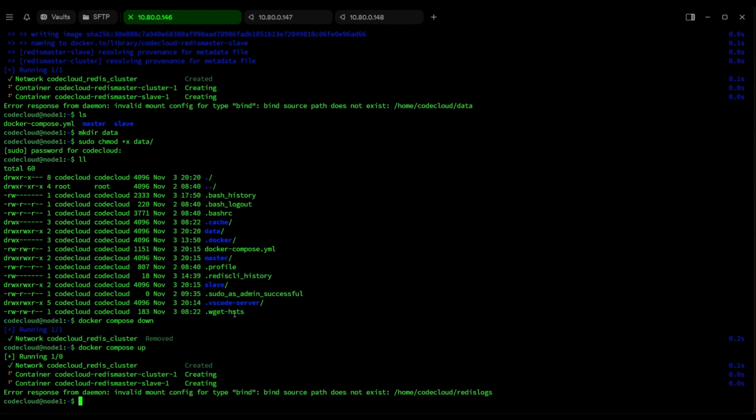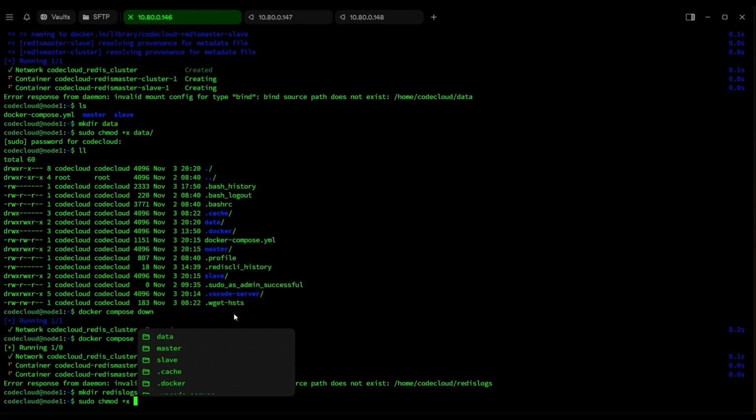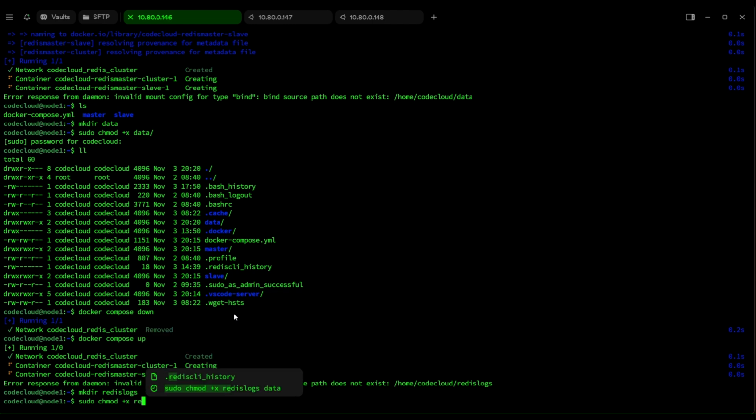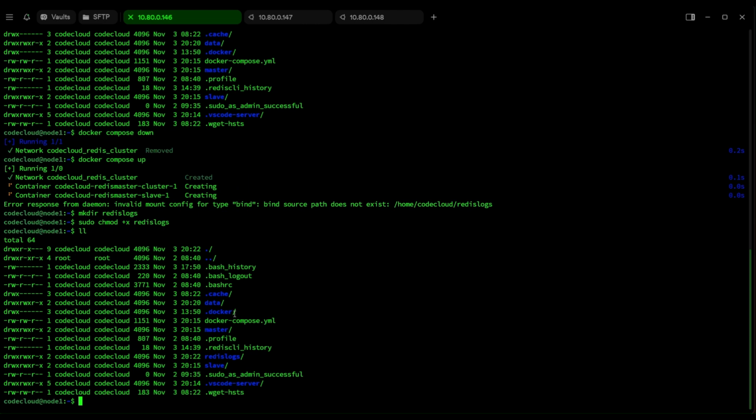So again we need to do mkdir redis logs, and then we will be setting the permission for this too. So over here we will be writing redis logs. Now this too has executable permission, as you can see.